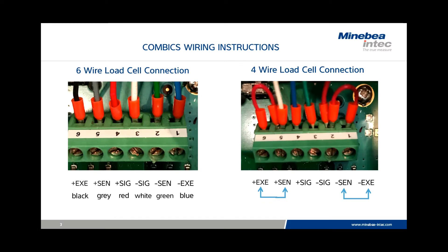For a four-wire connection, which would be primarily competitive bases and higher capacity minibia cells, it will be necessary to jumper excitation and sense lines on pins one and two and five and six. It may also carry a separate ground wire, which would be connected to the hex head screw you see in the upper right-hand corner of the photo.